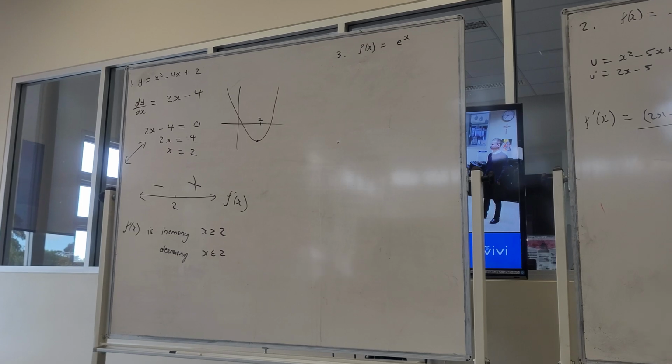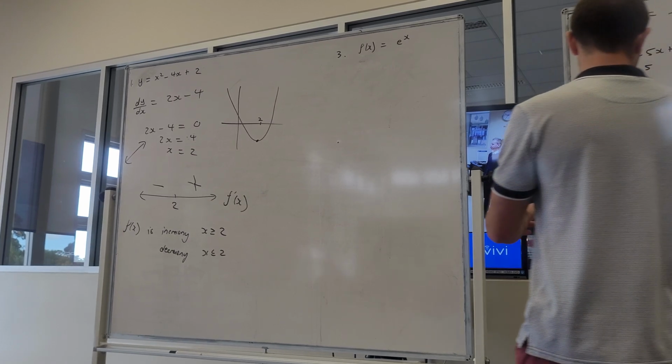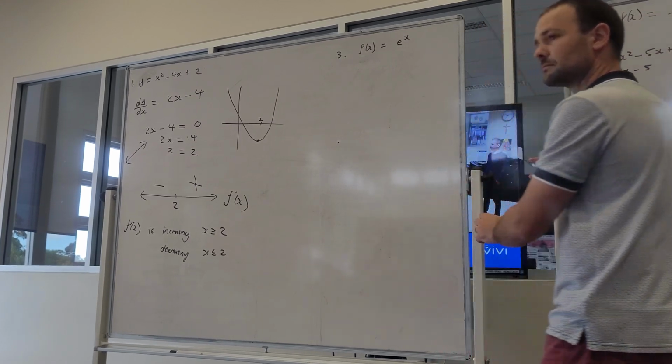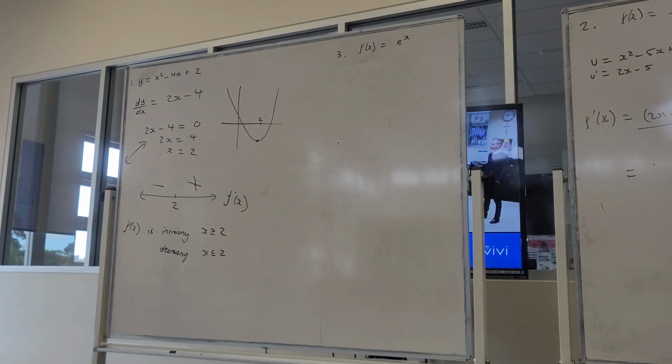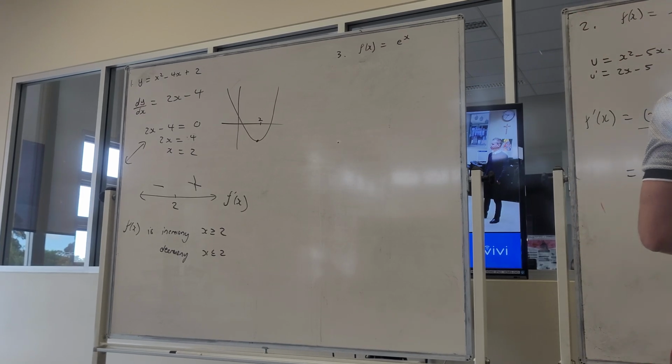Okay, so I've got u dash v take away u v dash, and I've made sure I've put that in brackets so that this negative distributes to every term in there. What we're going to do now is expand the top and collect like terms to simplify it. The 36 is negative, thank you. Oh, in the question. All right, disaster. There we go.